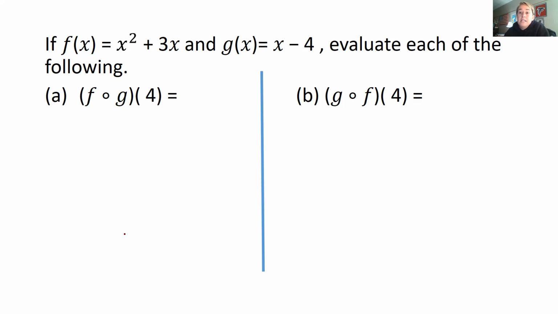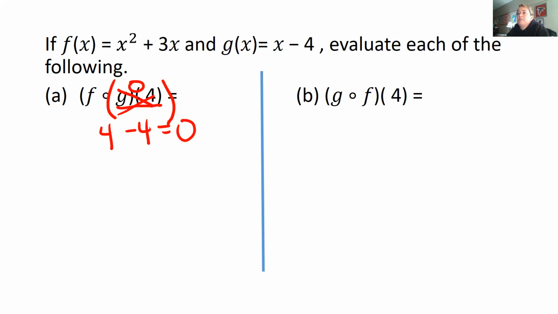This one is the time that we do 2 problems, but we use our first answer to get our second answer. So if we look here, we are using f and g for both, so we don't want to cross any of them out, but we are going to make parentheses around those, and we want g of 4. So we're going to go to g first, and it says x, which is 4 minus 4, and it gives me 0. So then this part of the problem gives me 0.